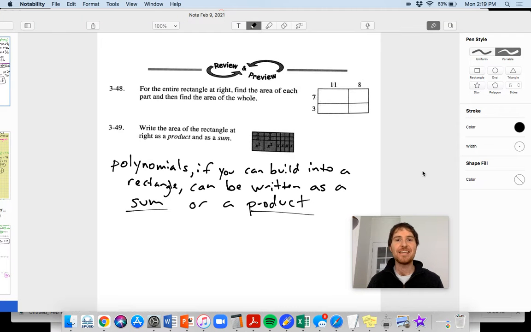Happy Tuesday. You got a little asynchronous problem set here today, pages 110 and 111. I think it's about 5 or 6 problems. We're just going to go through the first two together with you because this kind of has to do with the new stuff from last week. Remember, we started a new unit called polynomials.